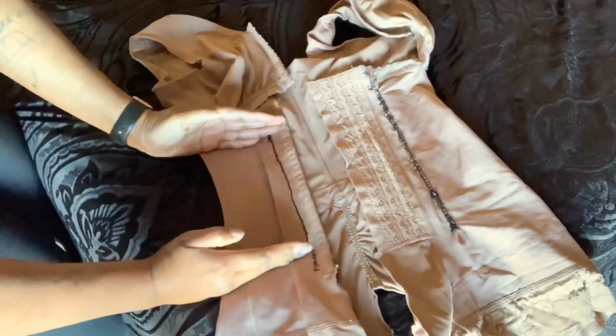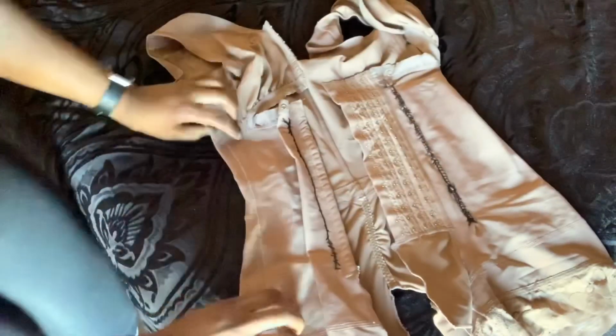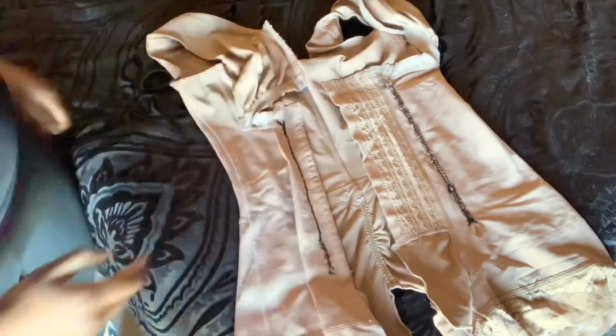If you start going to the sides where your waist cinches in at, you are really going to mess up your faja, and it's going to be looking and feeling real crappy on you when you put it on. So I just wanted to make that clear.